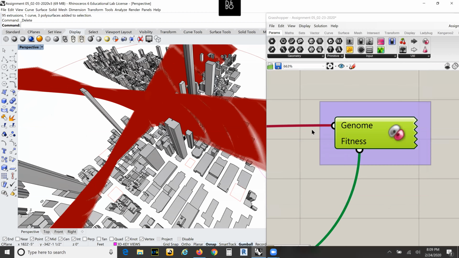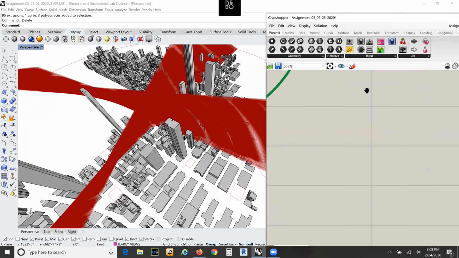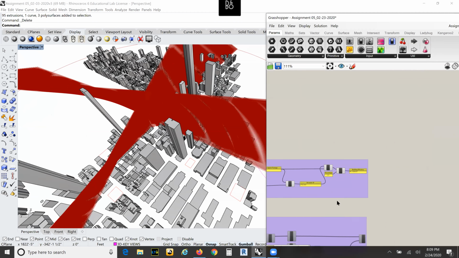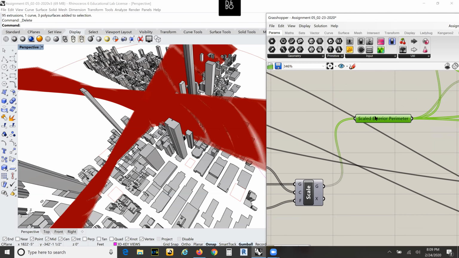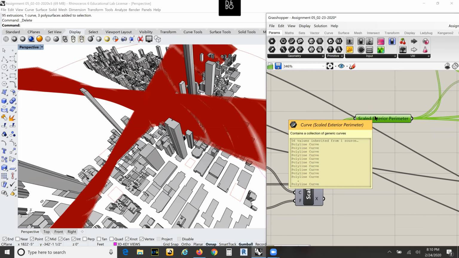then you can go back to your assignment 02B and you can bake that massing model. So for each one of these, you have to go back and bake it? Yes. For this assignment, I'm just looking for one. Just give me that one optimal solution.